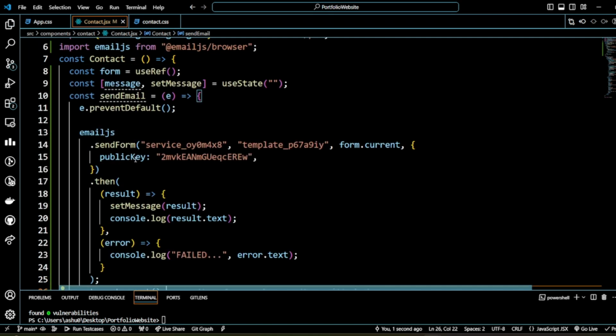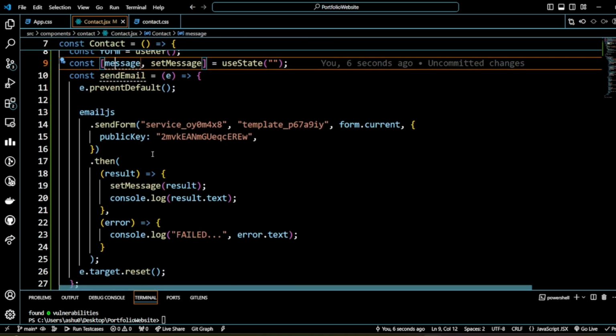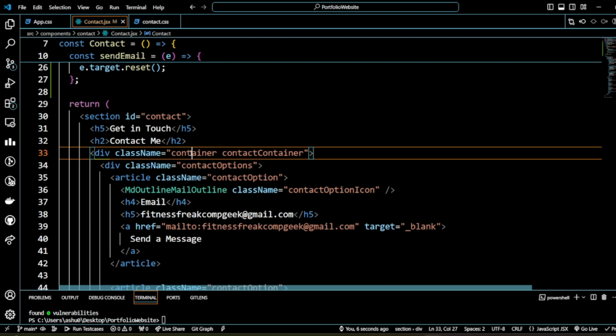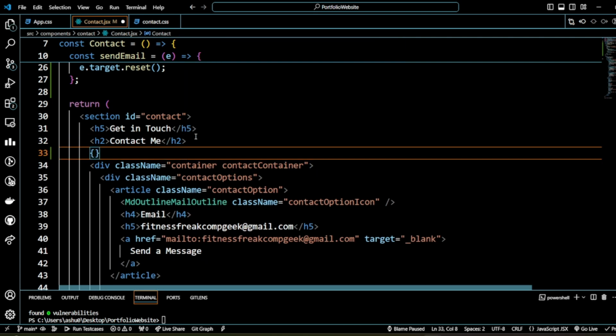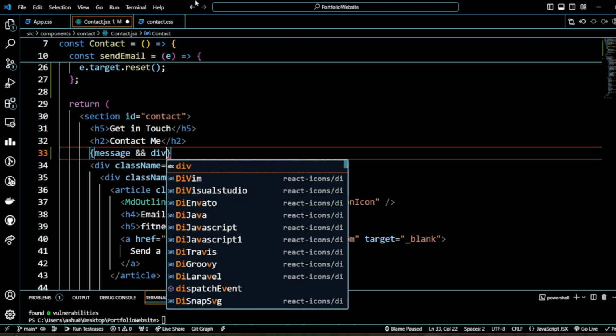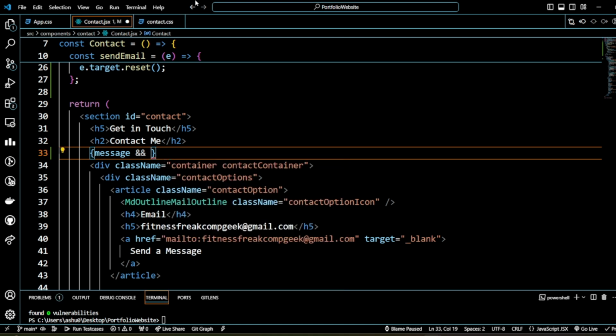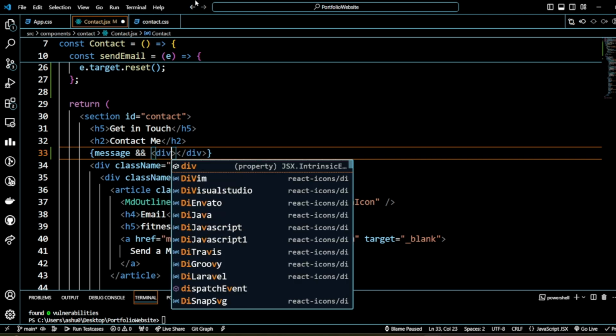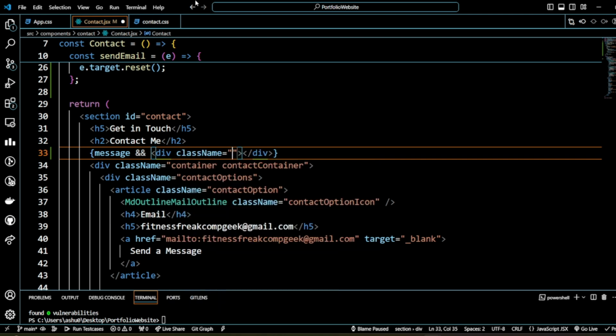Okay, so we're done with this function, and we're gonna populate this message also. We're gonna populate it before this container and after this, so we're gonna use here if message is present, then we're gonna return a div, a message div with className send message div.